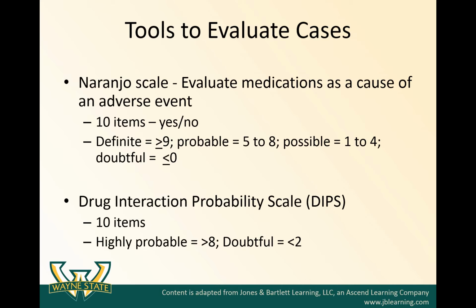In evaluating cases, there are tools available that can help to analyze the strength of the relationship being described. These are two examples that are described in more detail in the textbook. These tools provide objectivity in the evaluation of the case's facts and can be used by readers, authors, reviewers, and editors to evaluate the validity of the relationship between a medication and an adverse event.